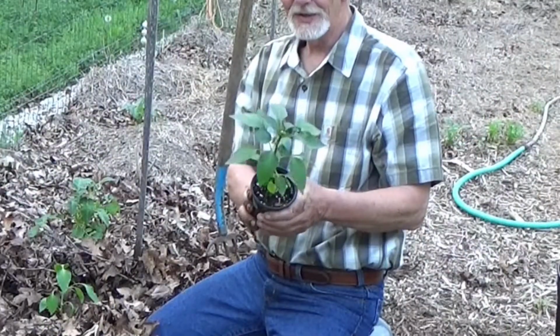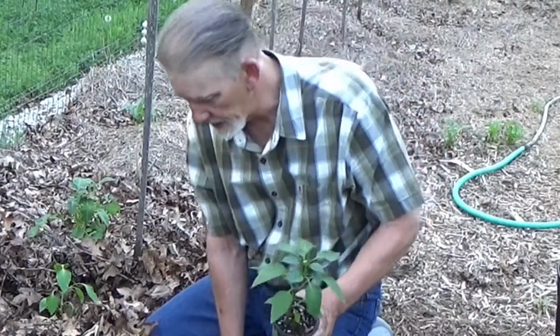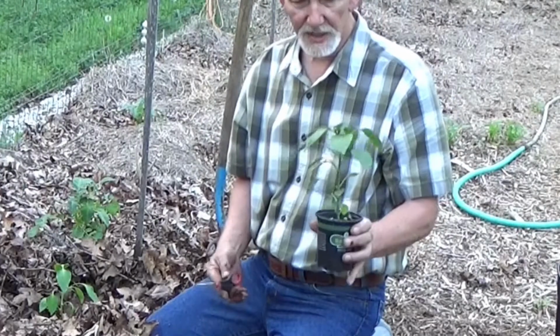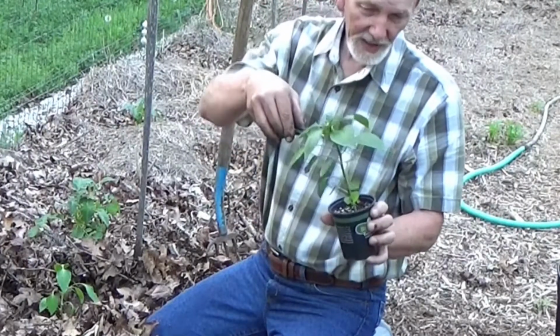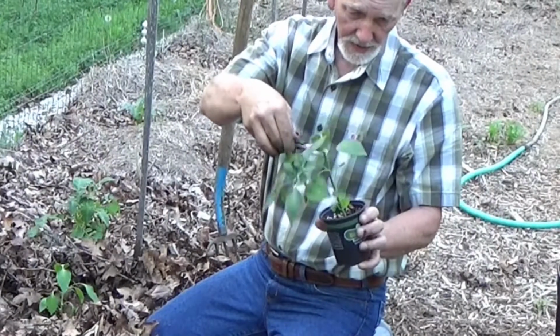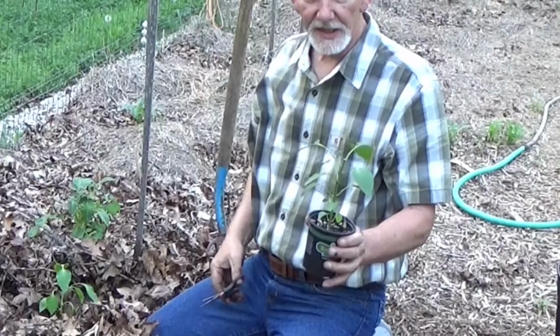All right, I've got to do the same thing with all three of these. It's a beautiful main stem. It's not splitting. And we've got too many, and we've already got flowers on it. We don't want that. So just do a nice clean cut.